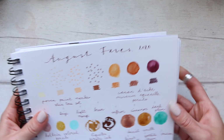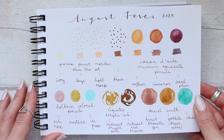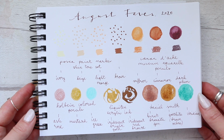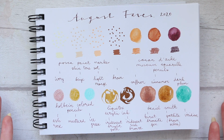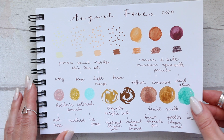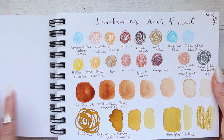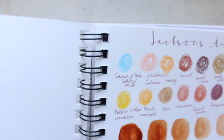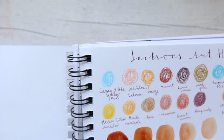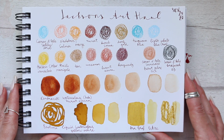Here we have August favorites. I use predominantly one page, so if you wanted to zoom in and pause and have a little read what the colors are, it's quite useful to see swatches for different mediums. The way I work on this is just on one side, because I think the paper is one-sided. It's a different texture, it's flatter on the other side, and so I don't like it. I just use it on the front basically.